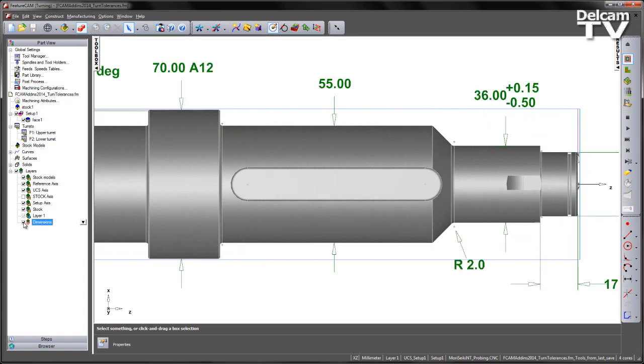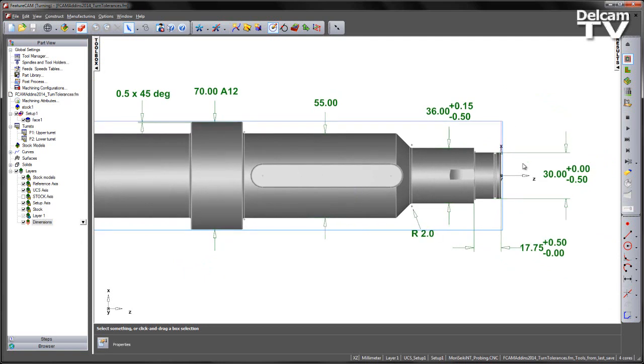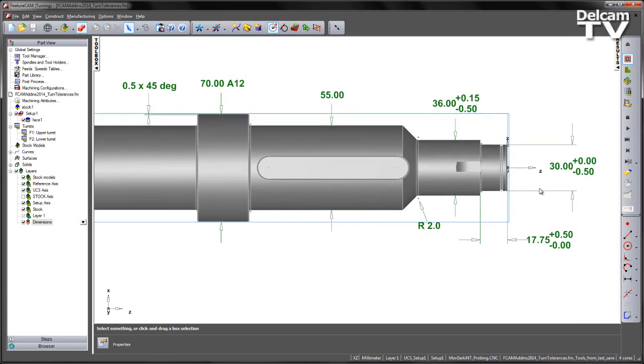If I turn on my dimensions layer, we'll see the tolerances applied to the shaft like so, and what we can notice is that the part in some cases has been designed to one extremity of the tolerance. So in this instance, when this occurs, we will either have to extract the relevant geometry and try to offset this geometry to account for the tolerances, or we will have to completely redesign the part from our CAD.